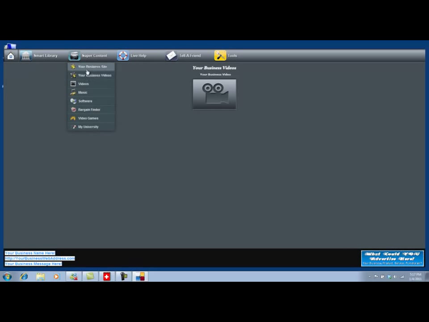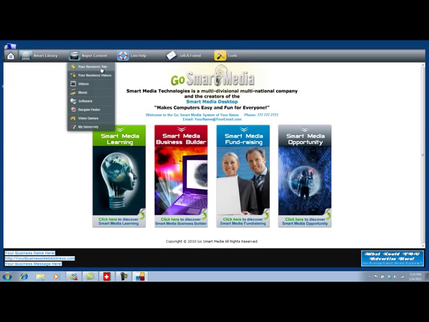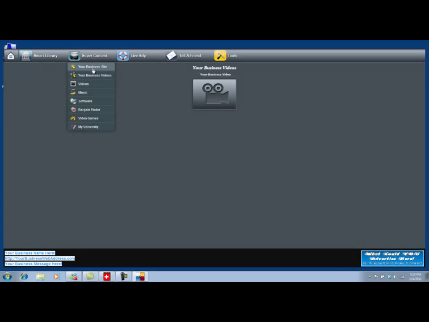And you can name these categories. You have control of these 2 categories, subcategories under Super Content. So you can change the text here, the copy, to whatever you want. So let's click on your business site, and you can see that I have my test site here, my Go Smart Media site, and this is the demo site. And I can have multiple sites back here, just like I can have multiple videos. So you've got these 2 sections, multiple websites, multiple videos that you can add. So if you've got multiple products, multiple services, you can add as many websites that you want right within the desktop, right here, so people can see that.